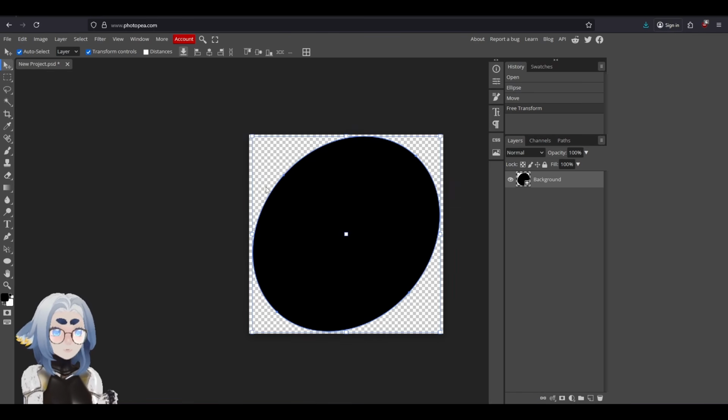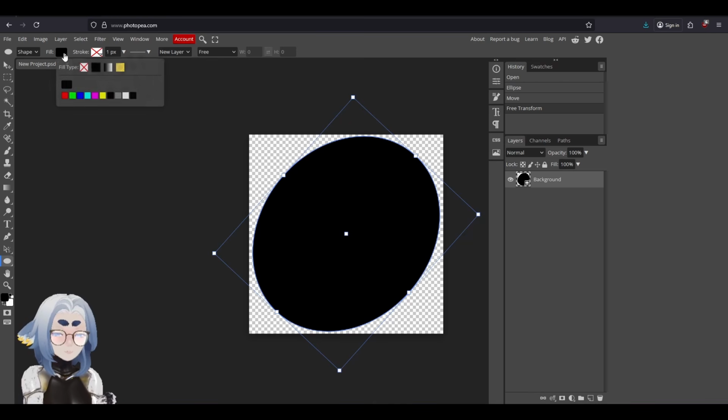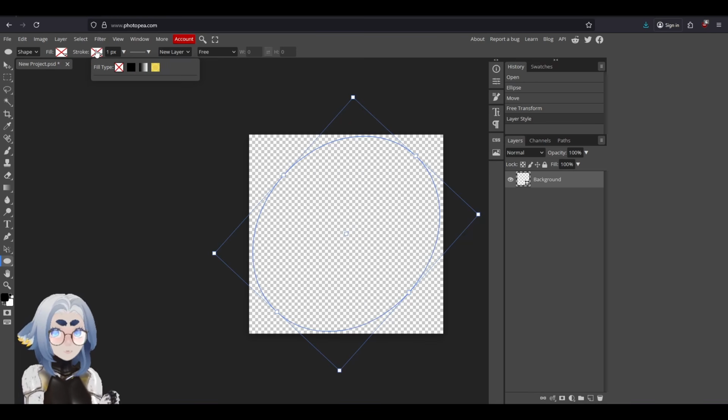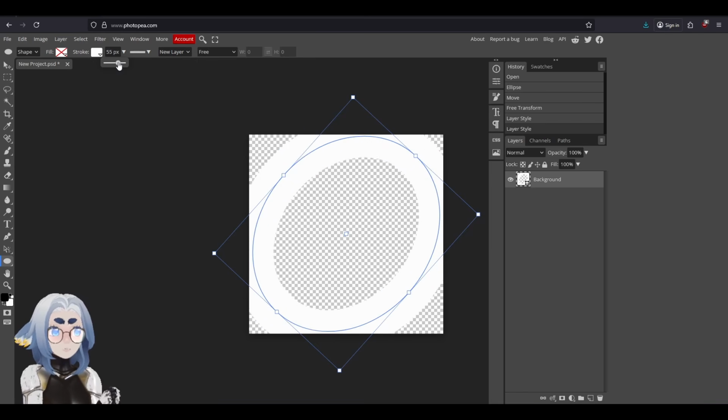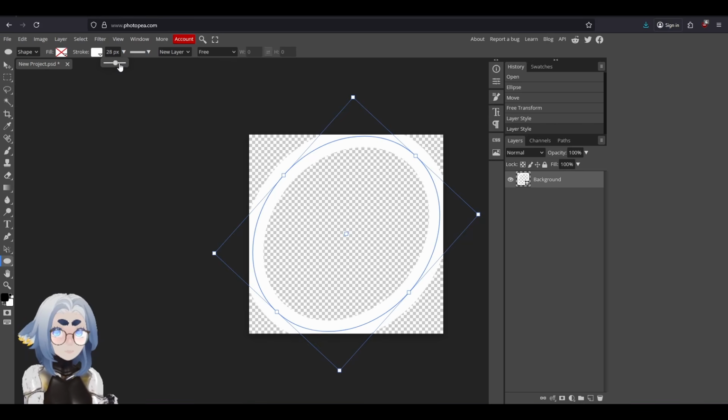The last thing I'm going to do is go back to our circle tool and get rid of the fill because we don't want our chain to have an inside. And I'm going to add a stroke, which is like the outline around our chain. I'm going to set it to white for now, but you can make it any color you want. And I'm going to change the stroke thickness like so.